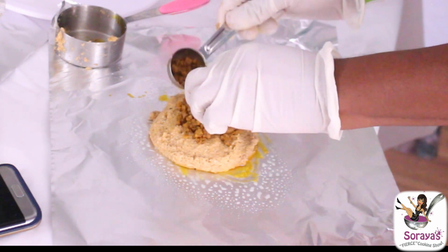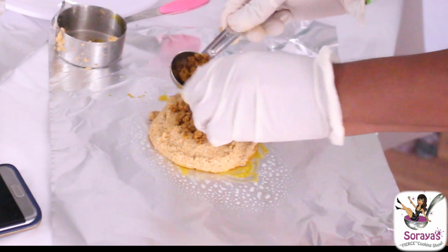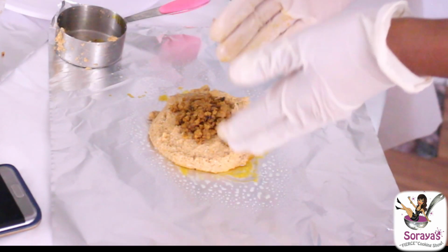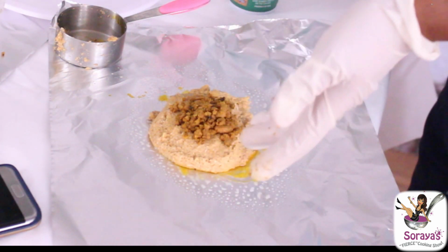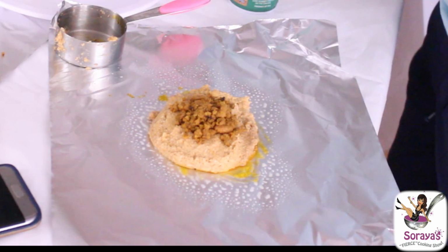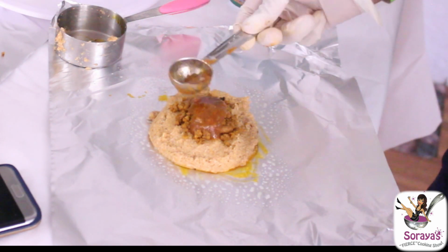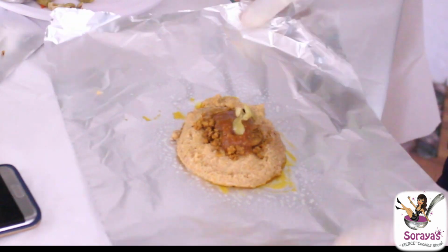Now, I'm adding almost 2 tablespoons of my vegan beef, which is the same beef seasoning. It's exactly what I use for my empanadas, right? So that's so cool that I can transfer that filling into the pasteles, and it's been favorable. People like it. Sometimes I add garbanzos because it gives you texture, but I'm not going to do that today. I add maybe half a tablespoon of salsita. We just garnish with a few olives.